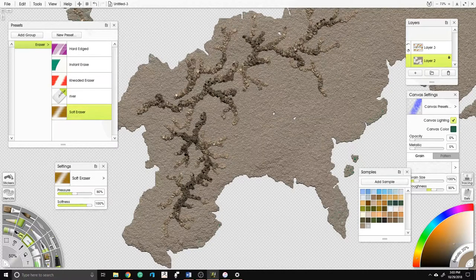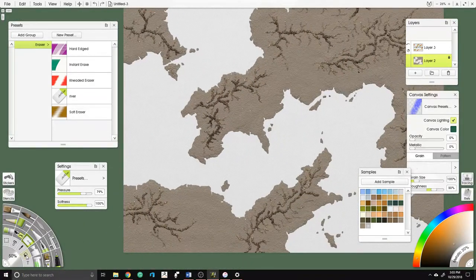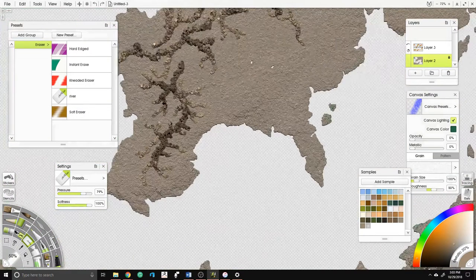To do this, we're gonna select our soft eraser tool, keep it at 50%, and we're gonna up the pressure to about 70, maybe 80%. Let's see that. Yeah, that's perfect. All right. Again, that's just the eraser tool. You click the soft eraser and take care of that.